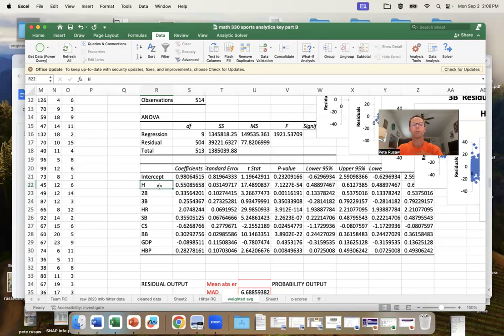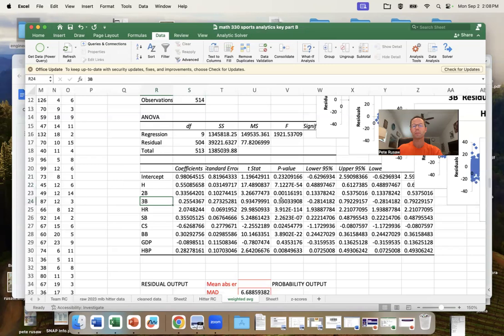Hits matter. But then over here, this 0.35 p-value, that's not very good. You want p-values under 5% in this case. So triples really is not a variable that's highly predictive of runs plus RBIs.